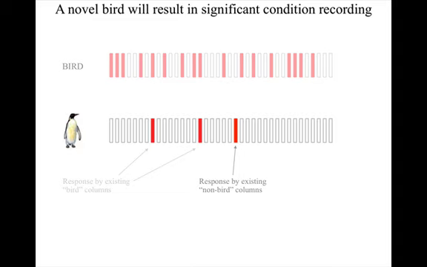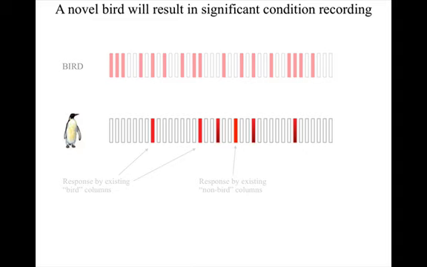Perhaps also a column that's never previously been activated in response to birds, but maybe sometimes activated in response to fish, for example. But even together, the total number of columns activated is below the minimum, because the novel object isn't sufficiently similar to either a bird or a fish or anything else.